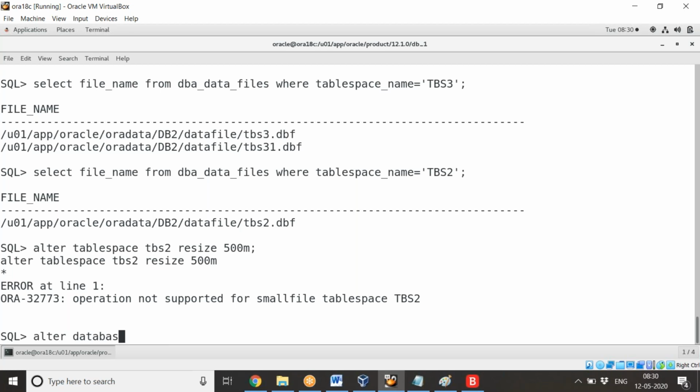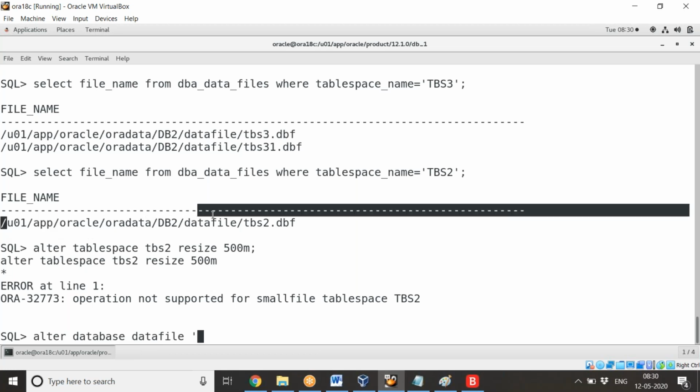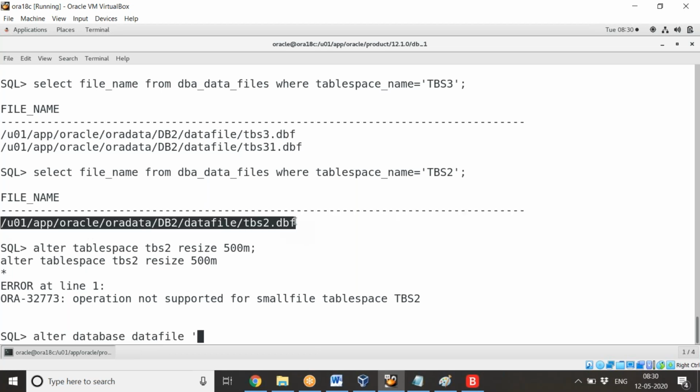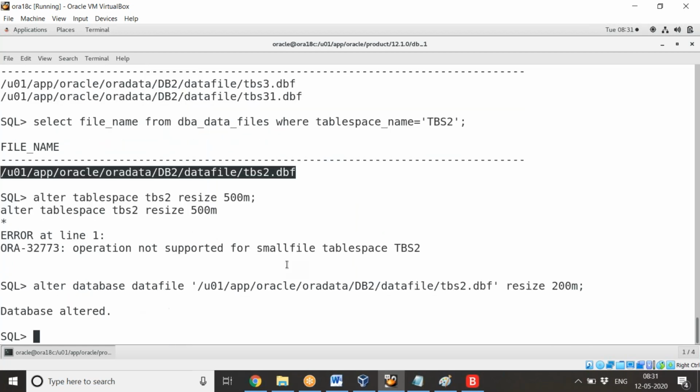See, alter database datafile path resize 200. So at the datafile level we can do it. So for a bigfile tablespace we can resize like this. We'll talk about it subsequently.